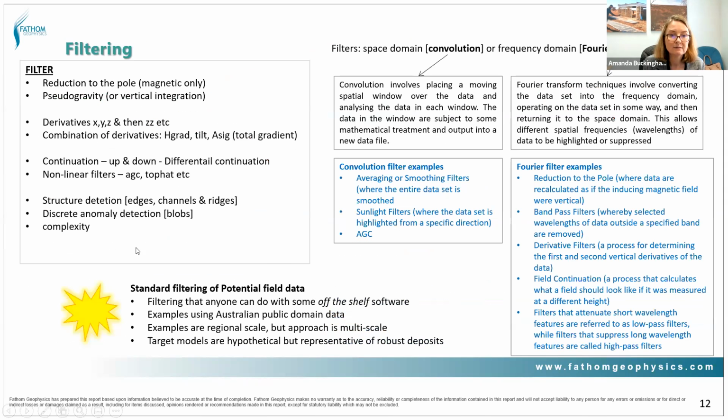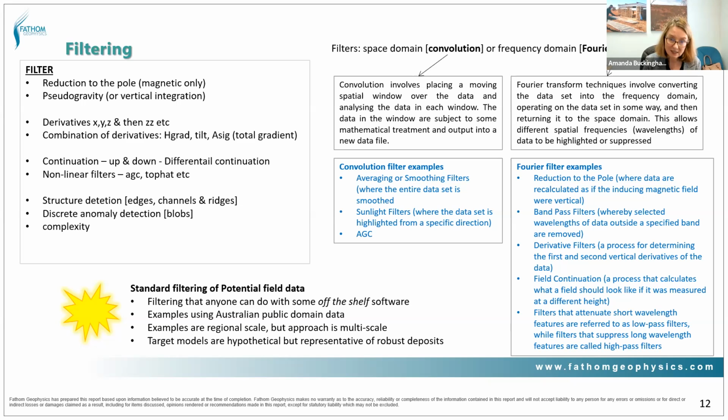And this is the brief that I set myself. I'm going to show you filters that anyone can use and anyone can apply to data using off-the-shelf software. So nothing specific to Fathom, nothing specific to any other consulting group, just good standard filters that we can all use and know. I've also put in examples that are using Australian public domain data, so it's also data that we can all access.